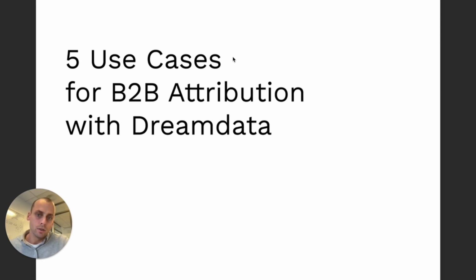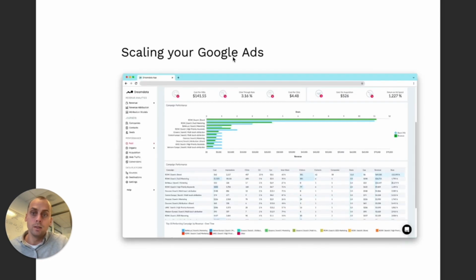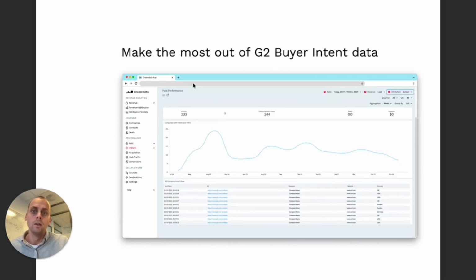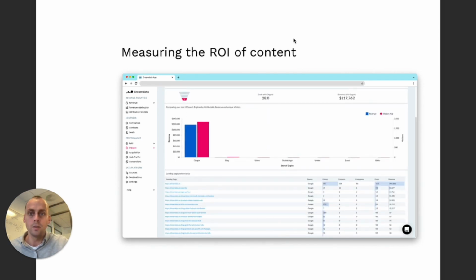To finish this off, I'm going to show you 5 things you can do with Dream Data's platform. You can look at which Google ad campaigns are running and whether they're actually producing real revenue. Are you actually winning any deals from them? You can look at your Capterra ads, which is a great platform that we enjoy, and see whether all the expensive clicks are of good quality. You can analyze your buyer intent on G2 and see whether that produces revenue or not. You can also understand, and this is one of my favorites, whether all your hard SEO work is paying off in terms of producing new pipeline.